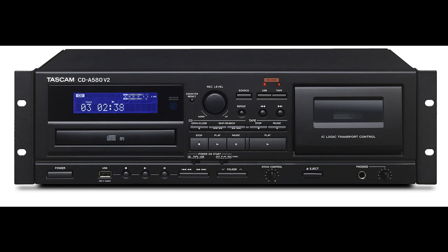With the CDA580 V2, Tascam presents the return of the company's immensely popular CDA580. Combining a cassette recorder, CD player, and USB flash drive recorder/player into one rack-mountable unit, this unit supports three distinctly different media types, making it an excellent playback device for sound reinforcement installations in town halls, hotels, or sports facilities, to name a few.